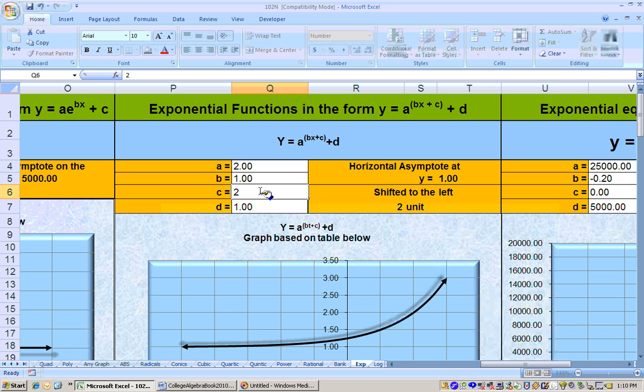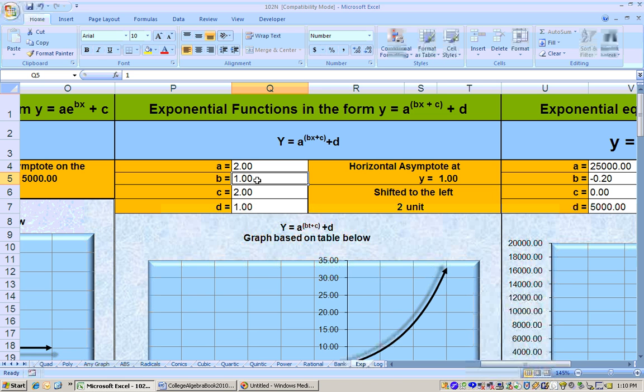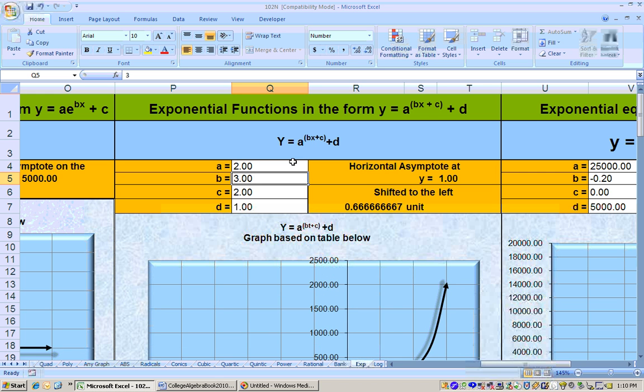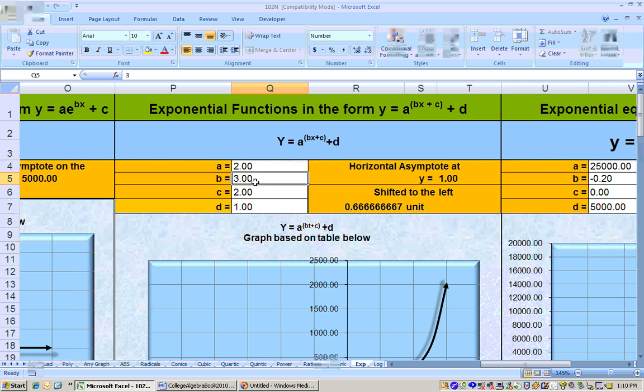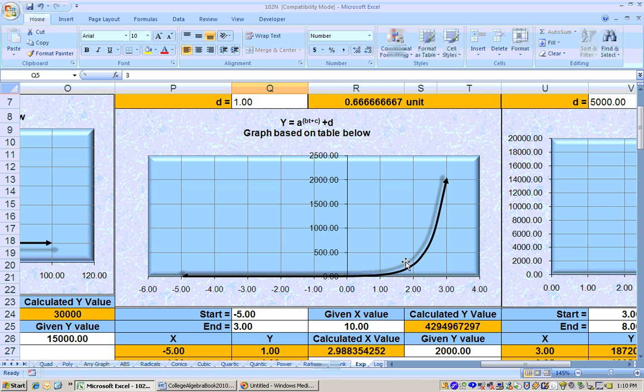If I had a plus 2 in here, it would move it 2 units to the left. And if I had, let's say a 3 in here for the b, well, first of all, the bigger the exponent is, the steeper the graph is going to go. But it also causes a shift based on solving this bx plus c equals 0. It's been shifted up one unit. You can't see it now because it grew so quickly, so fast, extremely quick. Just to clear out to 3, it already grew a lot.